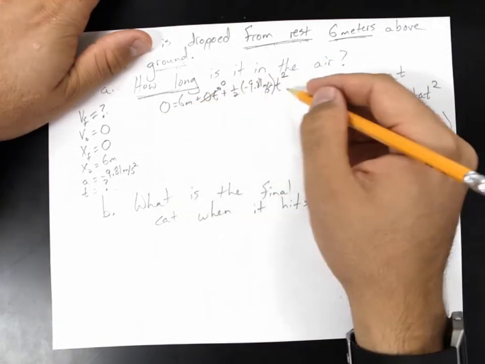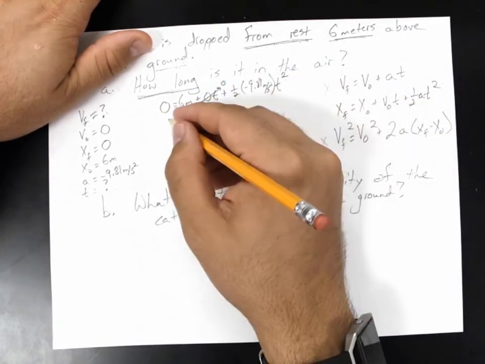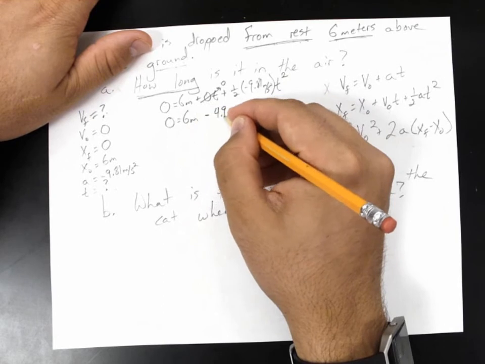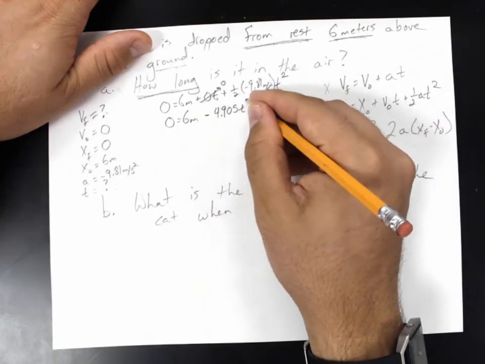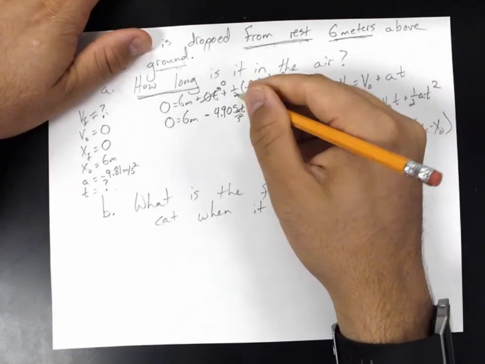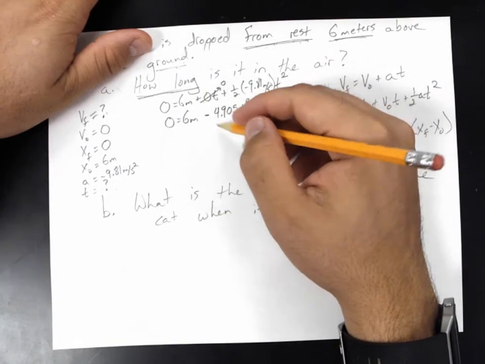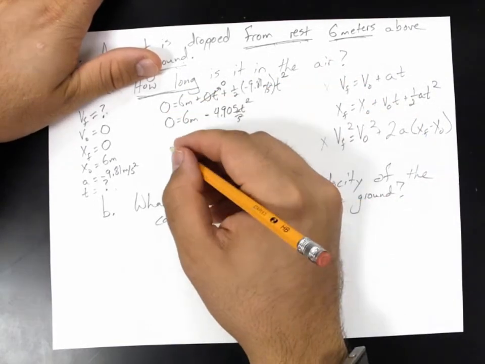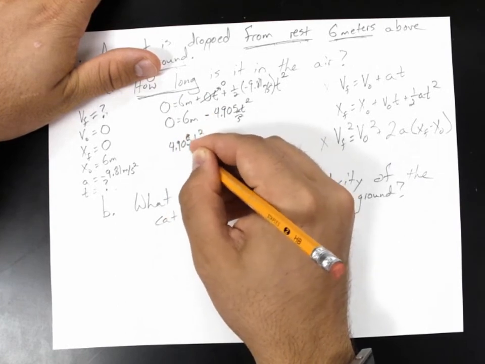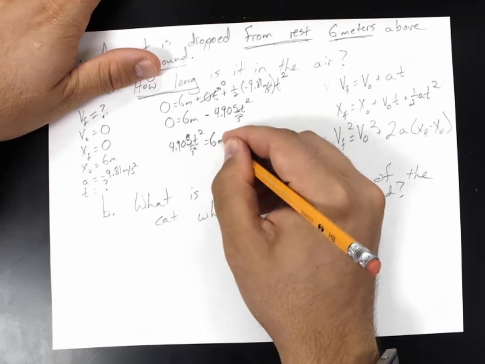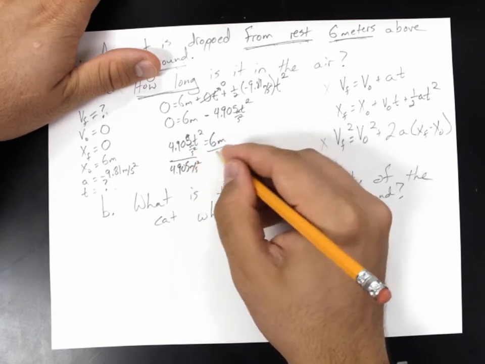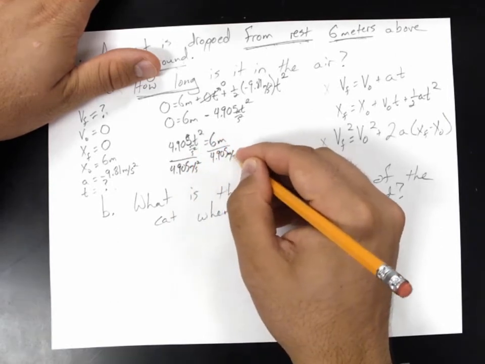Okay, so we got this stuff here. Let's rewrite it without this middle term. 0 equals 6 meters minus 4.905 times t squared, meters per second squared. It looks like we can solve for what we need. We need time. So we just algebra ourselves out of a paper bag, add 4.905 times t squared over to the other side. 4.905 t squared, meters per second squared, equals 6 meters. Divide both sides by 4.905 meters per second squared. There it is.